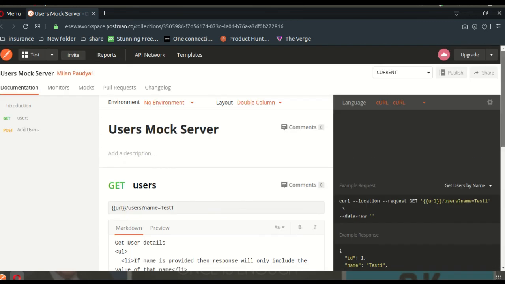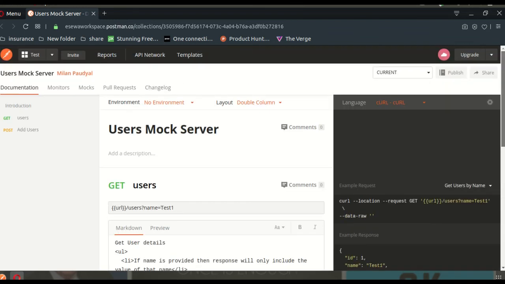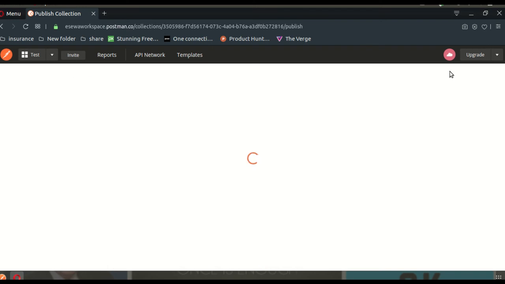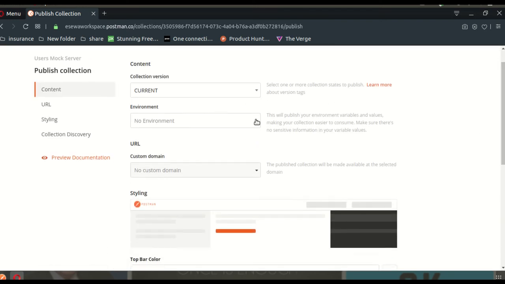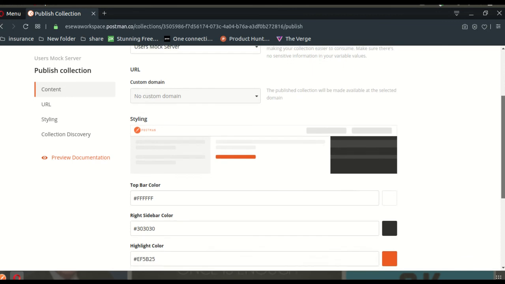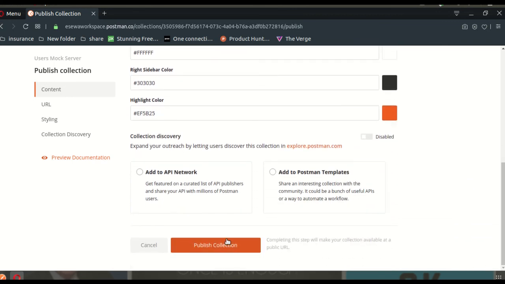And if you want to provide this to the team, you can simply click publish. Here you can change various things such as environments, styling, and we can simply publish the collection.